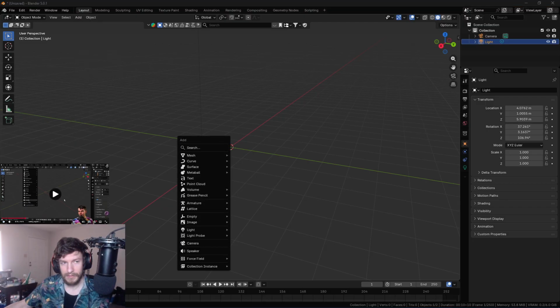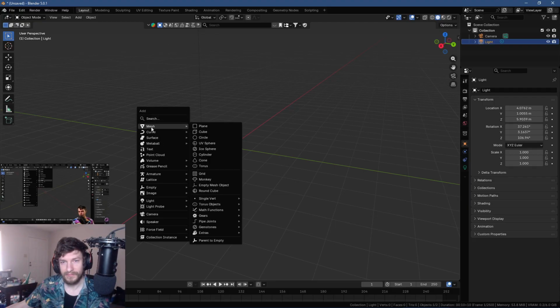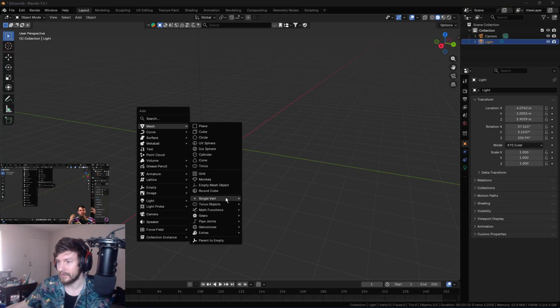Here is, I mean, it's extensive. There's stuff in here that I have never used in my 21 years of using Blender. Never, ever used it. Don't know what it's for. Most of the time, what you're looking for is underneath Mesh. So these are your primitive mesh objects. And generally when you're making something, you pick one of these that is closest to what you're making. Like if you're making a mailbox, you might start with a cube. I've got a few add-ons, so it looks like I have a little extra.